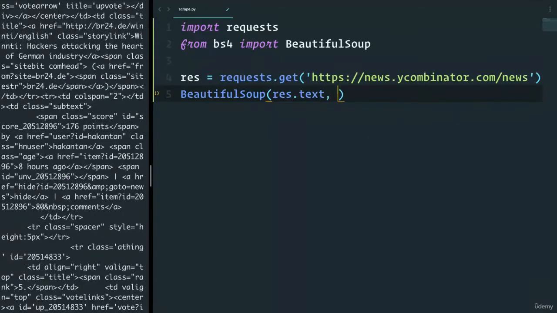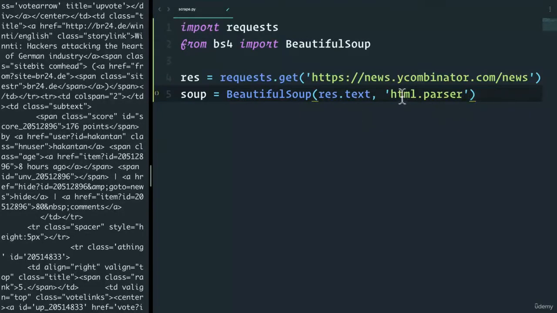So the way we do that with Beautiful Soup is we simply say html.parser. And this tells Beautiful Soup that, hey, this is HTML and I want you to parse it. So convert it from a string to something that we can actually use. And this creates what we call a soup object. So I'm going to assign it to a soup variable, but I can call it whatever I want.